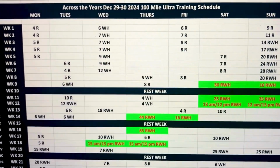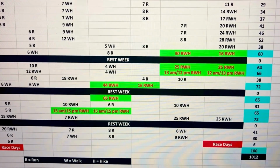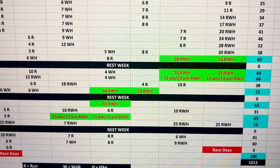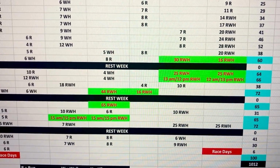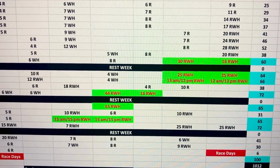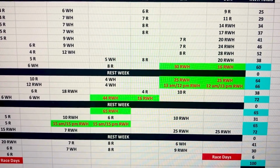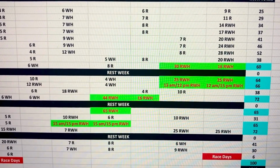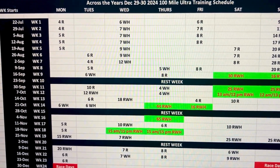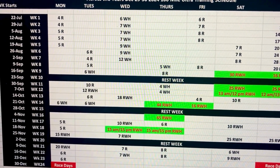One of the things that you will notice on this plan is that I've color-coded in green a few of the days that are more intense. And so as I look at my spreadsheet, I can see them coming up. And these are usually big tests of putting everything together, and maybe longer runs, longer duration, and so forth. So I'll show you a typical week that includes one of these big challenge runs.